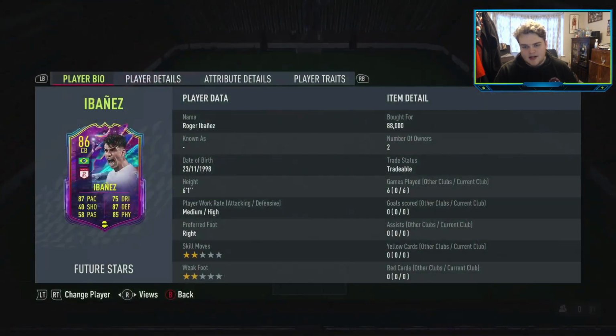We've got Roger Ibanez. I bought him for 88,000 coins, but that has since changed. He is 58,000 coins on Xbox now, so I've lost, what, 30k since, but I don't really mind. I'm a Roma fan. I want to have him in the team anyway. And he's 70k on PlayStation, 60k on PC, if you're on PC.